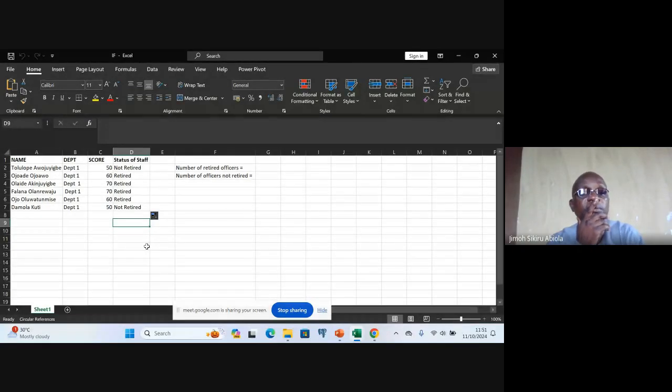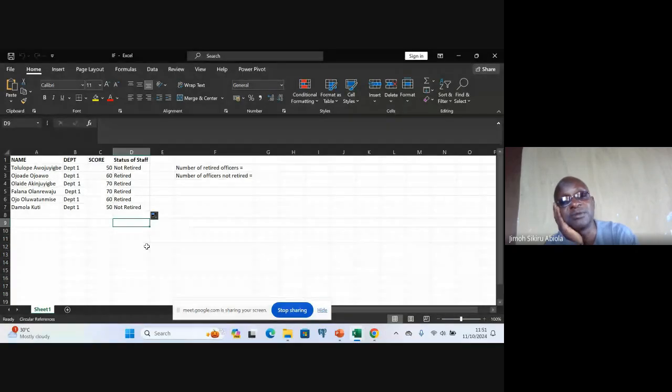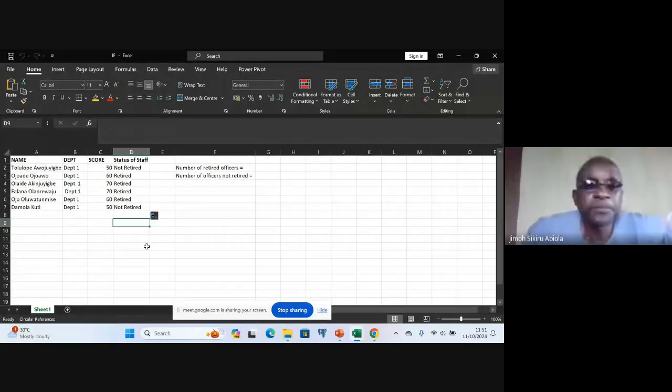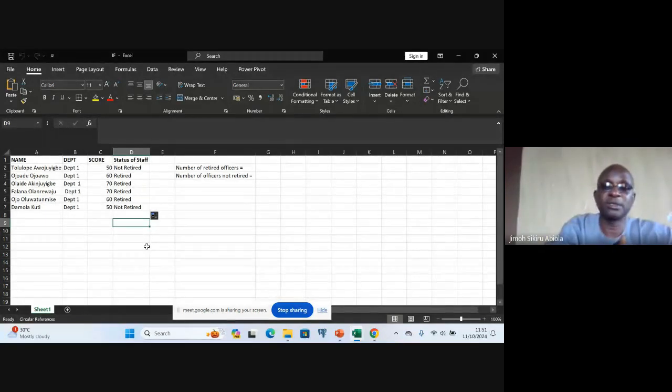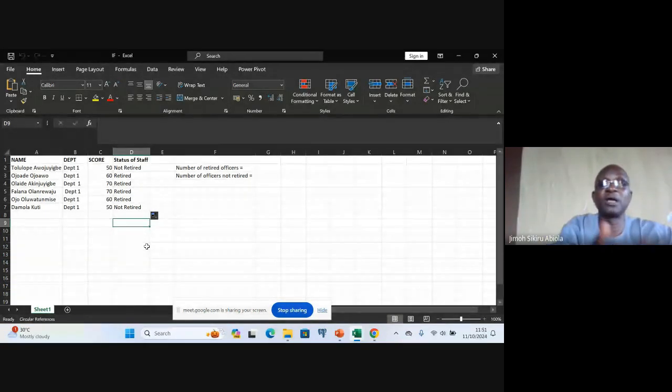Out of how many people now? Out of 6 people, you are going to retire 4. How many will be left in the service? Then there will be a problem. Because the data is voluminous, you cannot know the number.